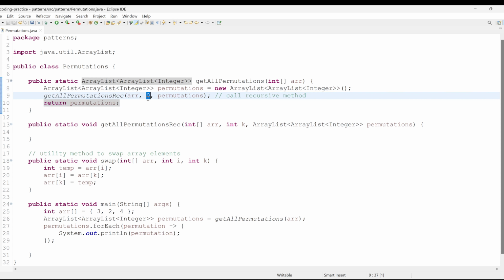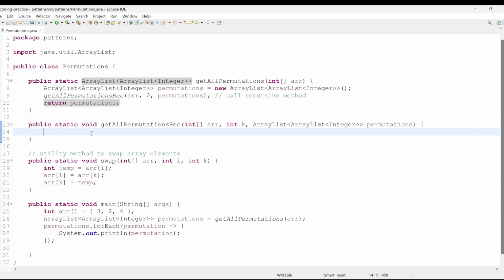This zero is the index, which means till which index we have fixed the numbers. So at start we don't have any fixed number, then we will fix the first element, swap others, then we'll fix two elements and swap others, and similarly we will keep on going through this recursive call.